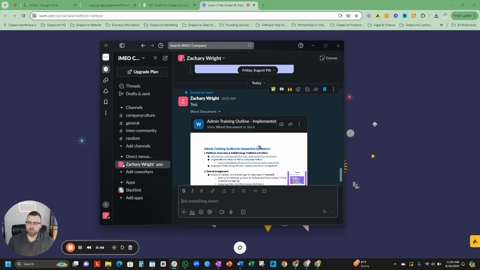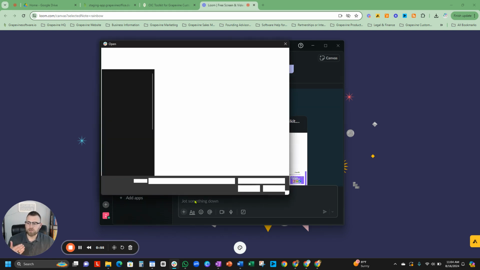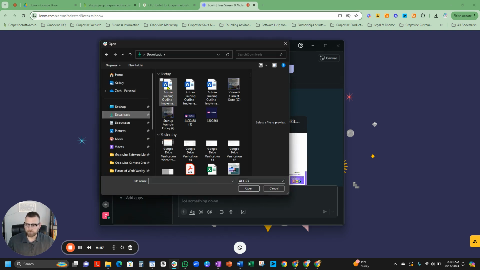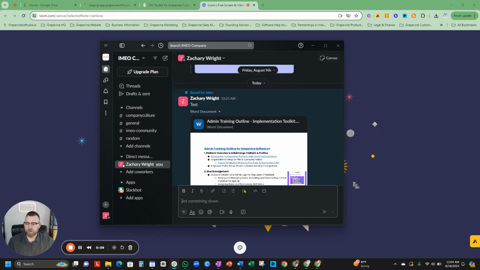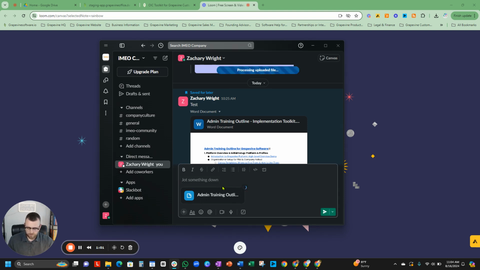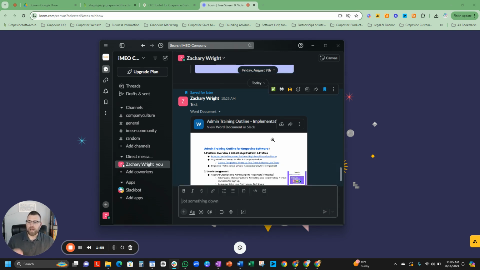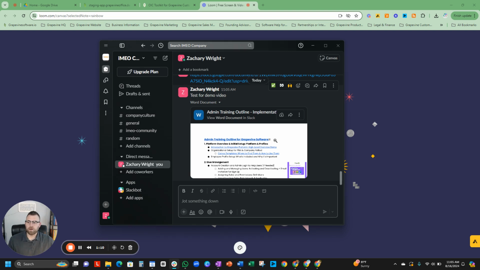Whenever it comes to sharing a document in Slack, you typically have to go through this workflow. You're going to have the document that you created, you're going to find it, you're going to share it from your desktop, and then you're going to put something in here, and then you're going to share it. Now, the receiver of that document has a couple of different options. One, they could save it for later, which we'll talk about. That's not the best in Slack.